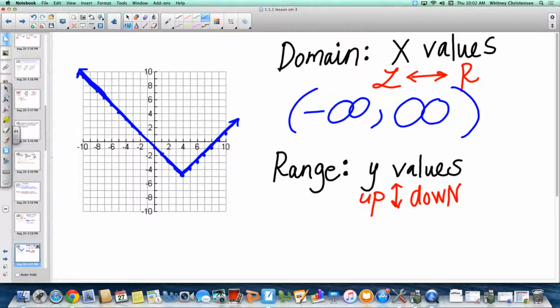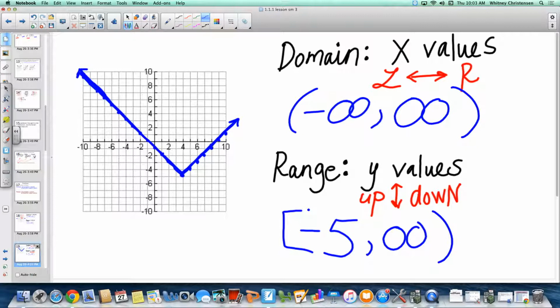All right, now this time I'm going to have you think very carefully. What is the range? Ask your neighbor what they think. Now, it does not matter that it's growing left and right. I'm asking you up and down, where is this growing? Ready, set, go. Tell your neighbor. Okay, I heard a lot of good things. So starting from the bottom to the top, where's my graph? Oh, it starts at negative 5. Well, did it include negative 5 or was that an open circle? It includes negative 5 and it's growing forever to positive infinity. Very good. So I need to put a bracket. It included negative 5 and then positive infinity.